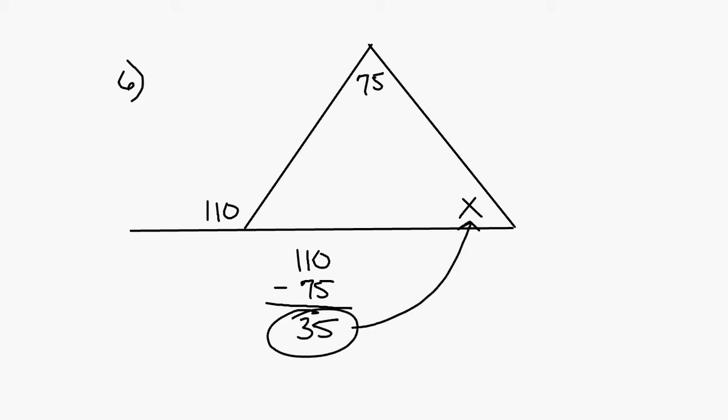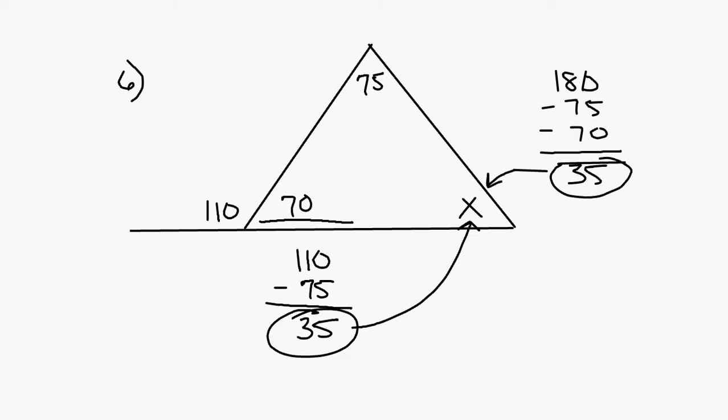Can you do like 110 and then try to find the line? Yes. Subtract from 180 for the answer? Yeah, listen up. You can also do this. You can find this angle. What do you got to add to 110 to equal 180? 70. Yeah, so 70. And now you know, you would do 180 minus 75 minus 70. All right, and you'd be left with 35. So no matter which way you do it, that angle's 35 degrees. Whichever's easier for you.